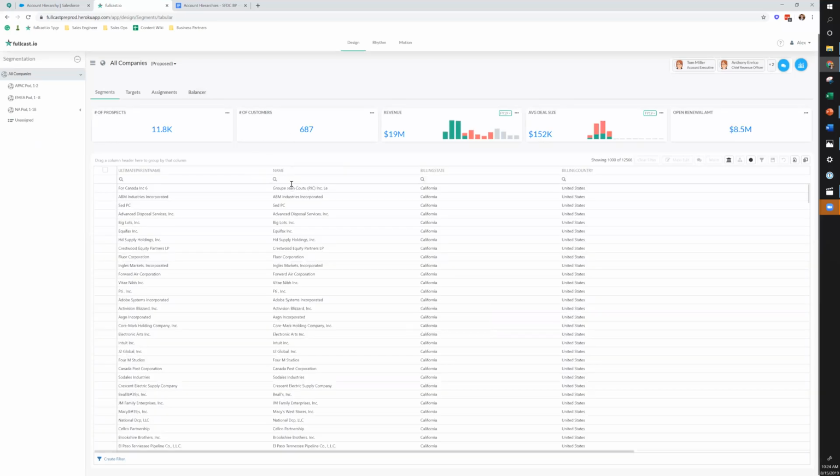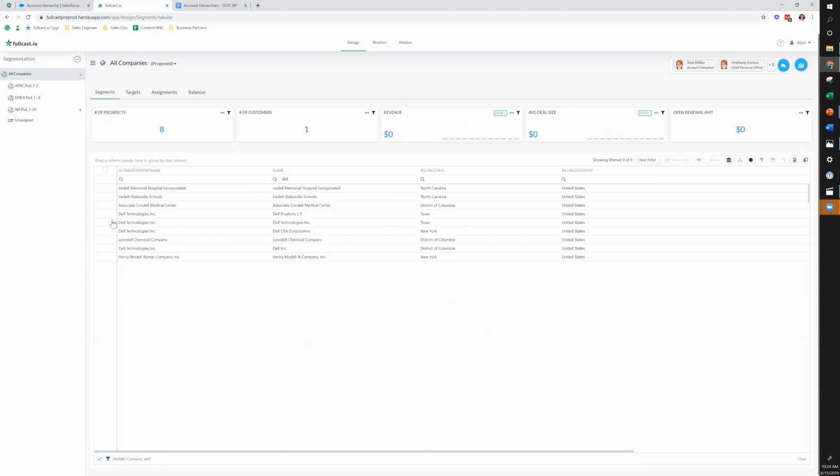And I want to show two examples for how you can view account hierarchy in our system. So this is taking in all of the account object information and putting it into our planning platform. So again, let's search for Dell here. We can run any different type of query we'd like, and then filter it. This bottom section functions just like Excel. And perfect, we can see Dell Technologies here.